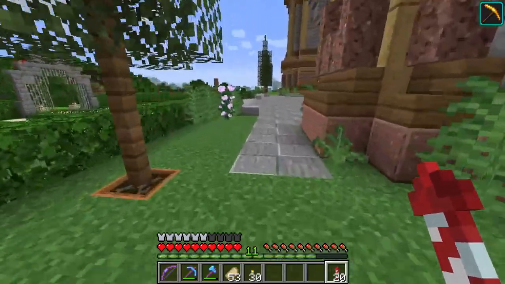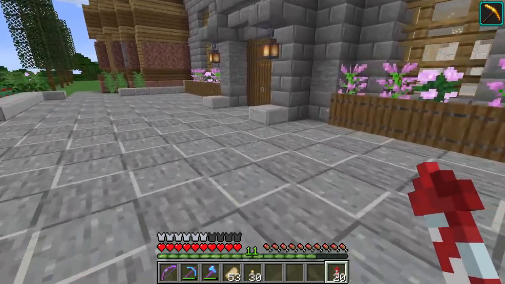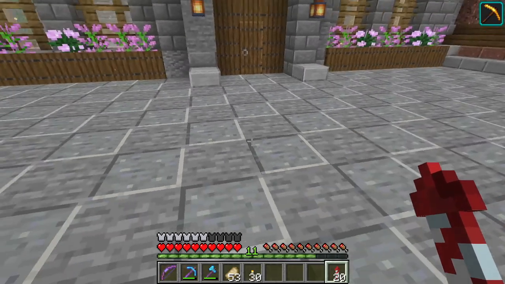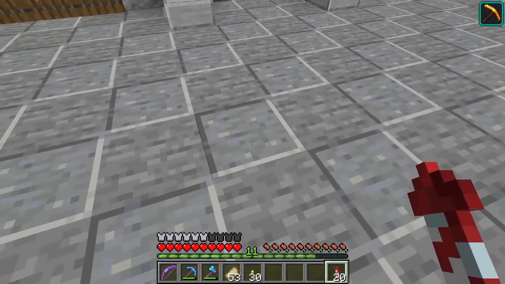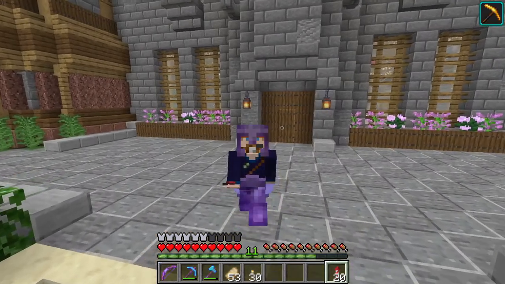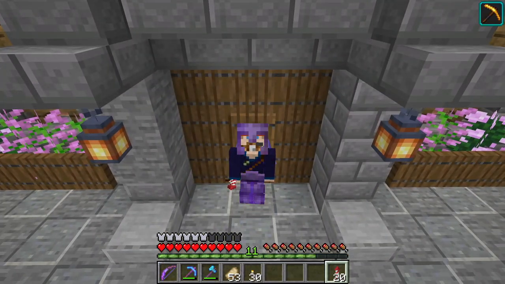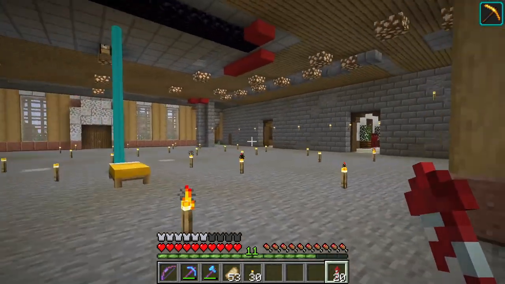I've even gone ahead and started adding some planters in here, started building out our deck here. And this is stone and polished andesite. And these are the materials we used on the front steps. So you see, everything is tying itself together. I'm loving it. Can I open the door backwards? Nope. Can't open the door backwards. Okay, let's head on in here.